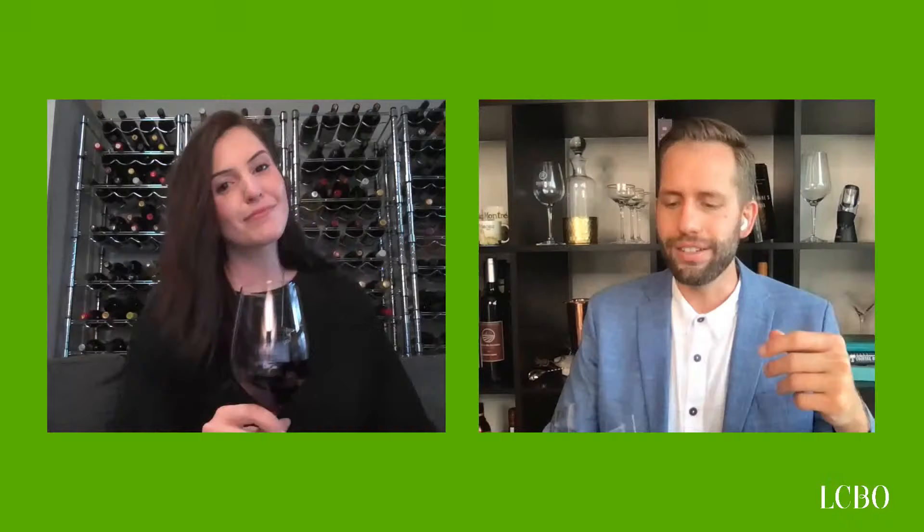The wine is a blend: predominantly Garnacha, but there's also a touch of Tempranillo and Monastrell — also known as Mourvèdre in France — a very famous grape from the Valencia region. It's been aged for seven months in oak. On the nose, the blending with Tempranillo and Monastrell really shows through — we're getting darker, deeper fruit, an earthiness and dark florality quite typical of Mourvèdre, which sometimes reminds me of Syrah. There's still some oaky character, but it's more woody. And there's a lot more pepper in this wine than before.